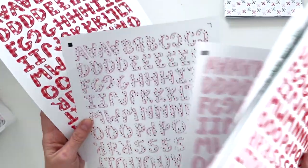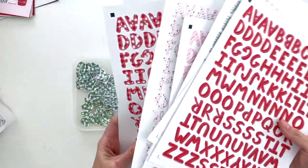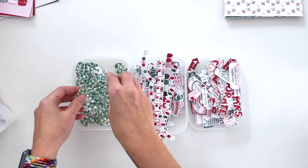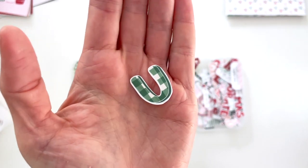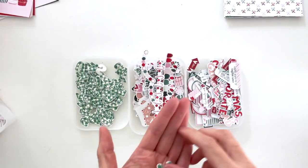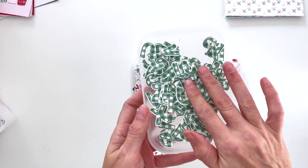You can print it on cardstock like I did here, or you can print them on stickers so that they all stay on one sheet when you cut them. But let me show you the cut close up so you can see how accurate it is. This is a U, obviously. So you can see it gets nice and close, not too much sticker outline on the outside, but there are 12 of those in the pack.